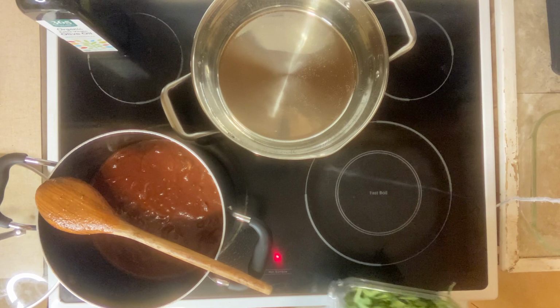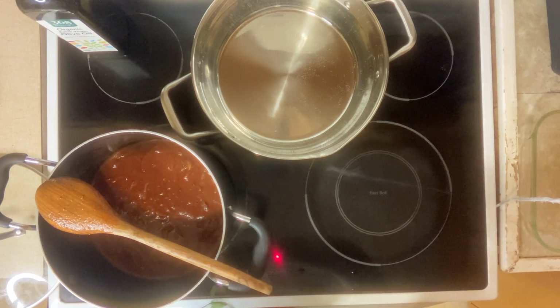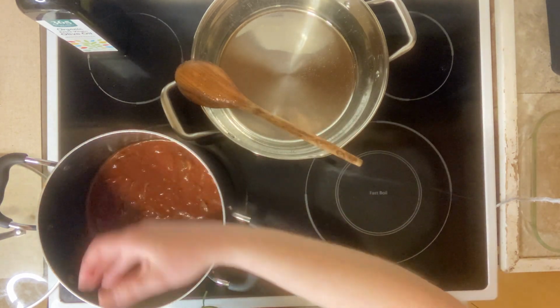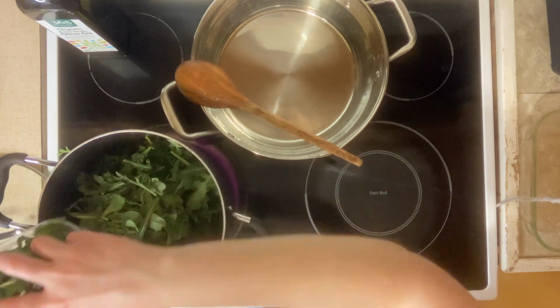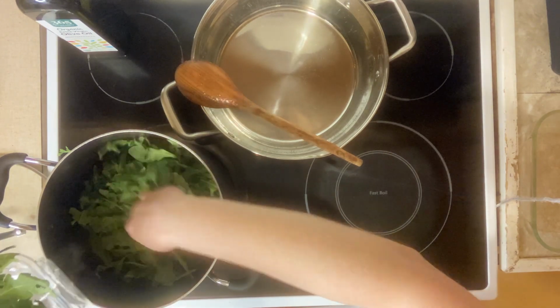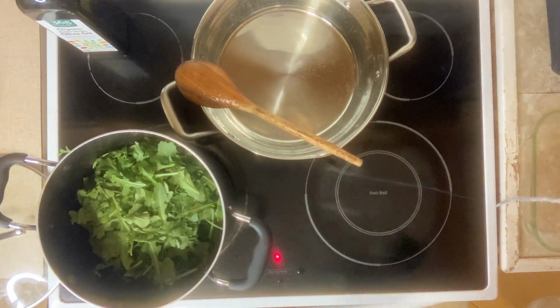And another thing I'm gonna do now is I'm gonna add a lot of greens. And I pretty much might add most of these greens. I chose arugula just cause I love arugula. I'm not gonna lie, I love it. And I'll just leave a little bit in case I wanna make those fajitas I was talking about.